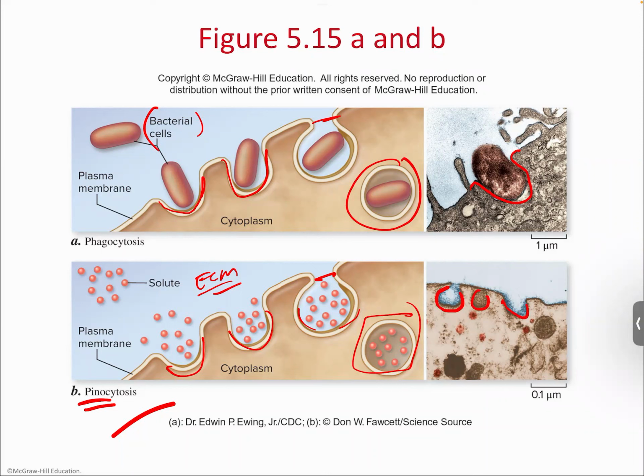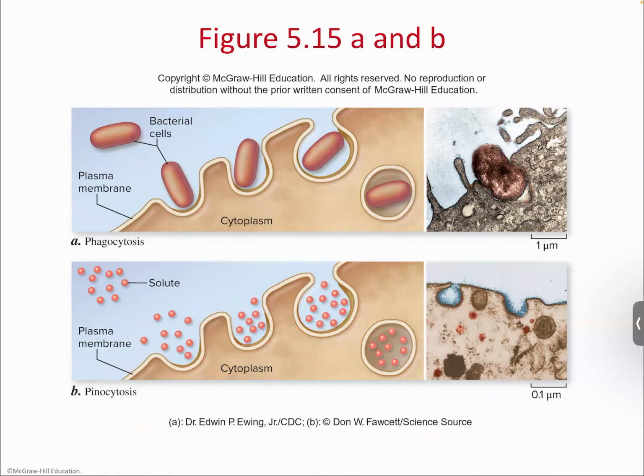And this is helpful for the cell. If the cell has to change what's in its extracellular matrix, if the cell has to modify some things out there, it's helpful to know what's out there in the first place. Like how much proteoglycan do I have out there? How much ground substance do I have out there? So a little bit of that cell drinking is a good way to sample some of that stuff, and you can get an idea of what you need to put out there if you don't already have it.